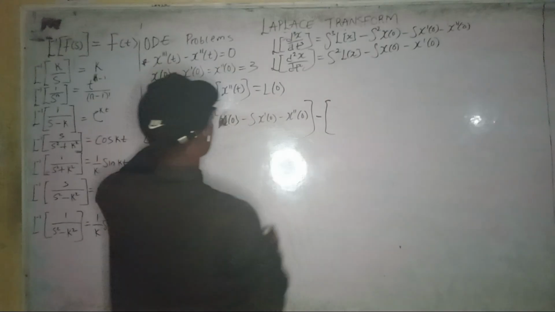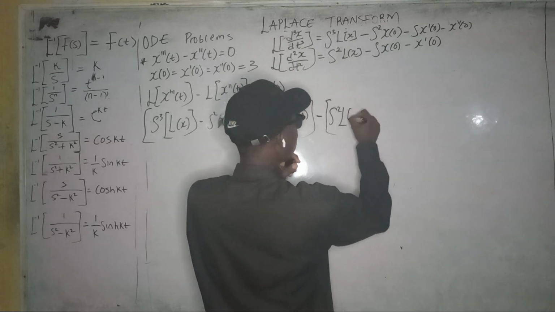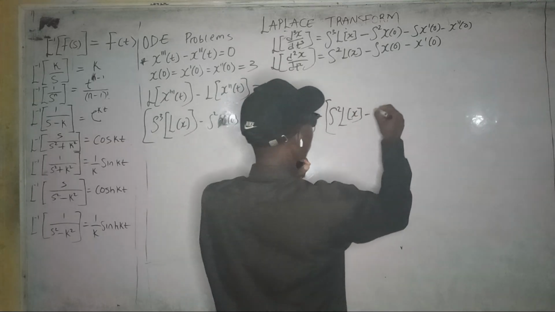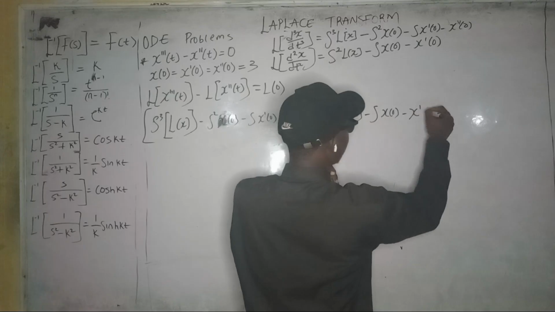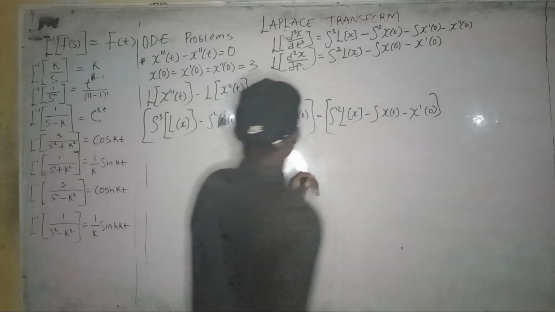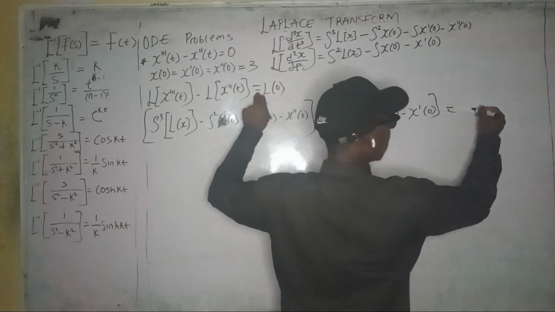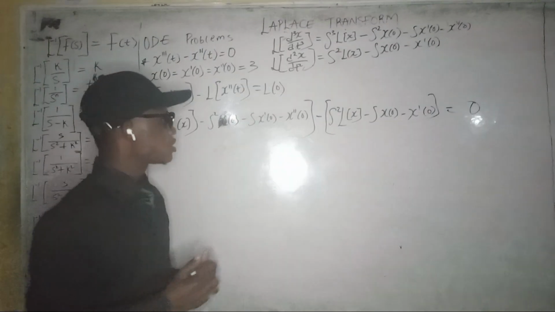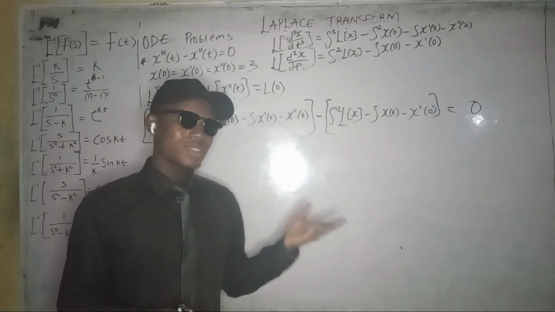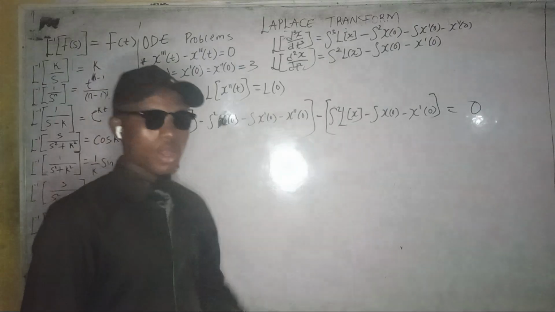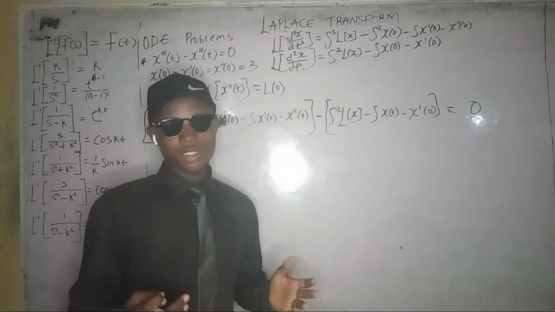Now, the Laplace transform of this term is s squared times the Laplace transform of x, minus s times x naught, minus x prime naught. This is for the Laplace transform of this, and it equals the Laplace transform of 0, which is the same thing as 0. So now let us simplify this. What we need to know is that we have our boundary conditions inside the question, and they are always going to give you boundary conditions whenever they ask you to solve an ODE question, unless it is something special.